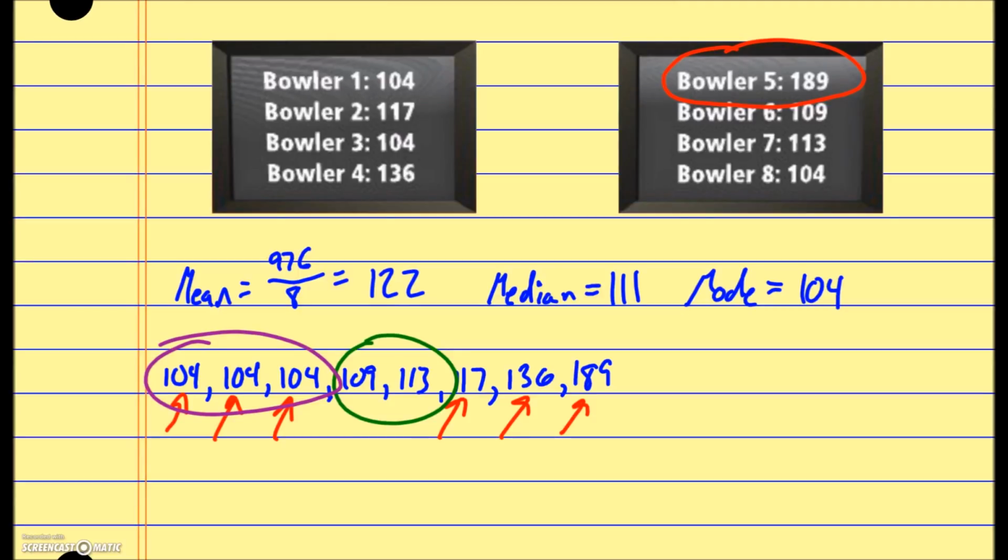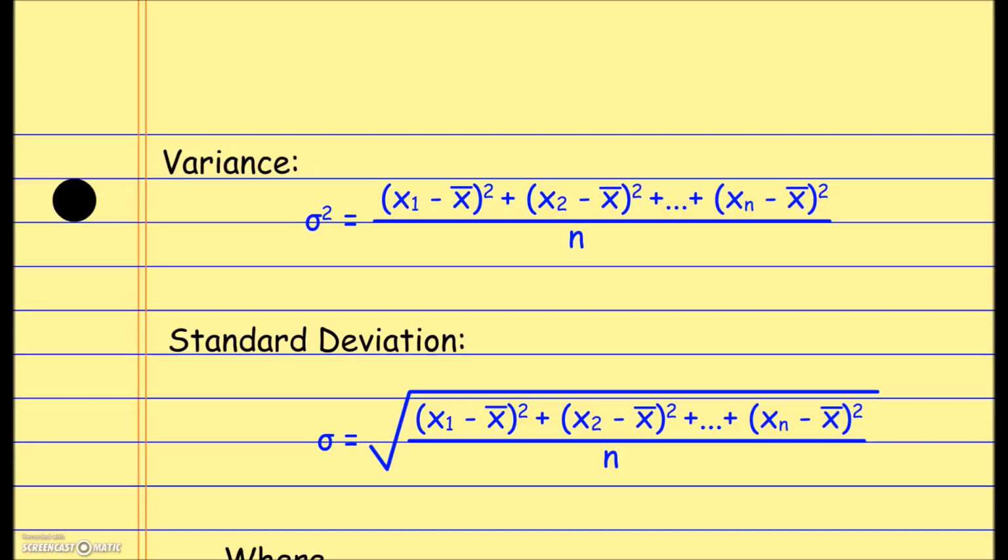Okay, so these are measures of central tendency. They kind of represent the average or the middle placement of this thing. It kind of shows us what value these data points are revolving around. Okay, but what we're going to look at today is variance and standard deviation. Variance and standard deviation, these measurements essentially show us how spread out our data values are.